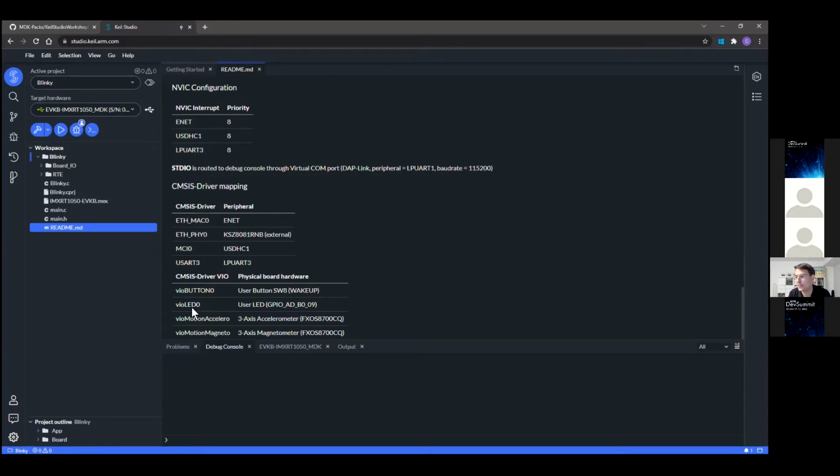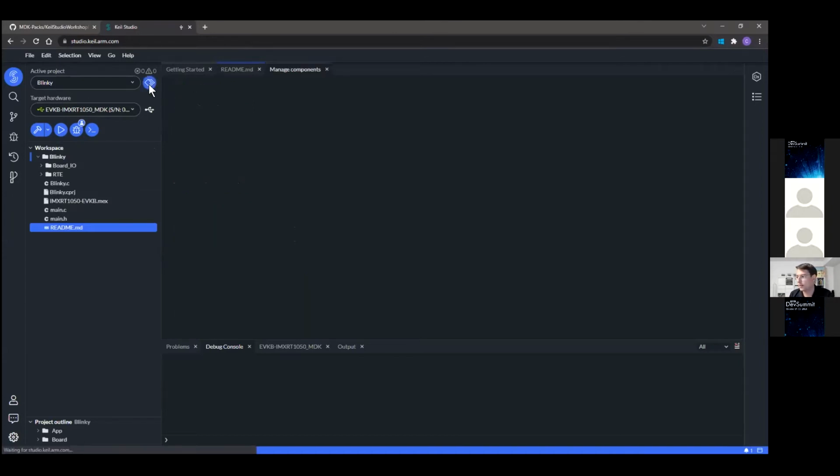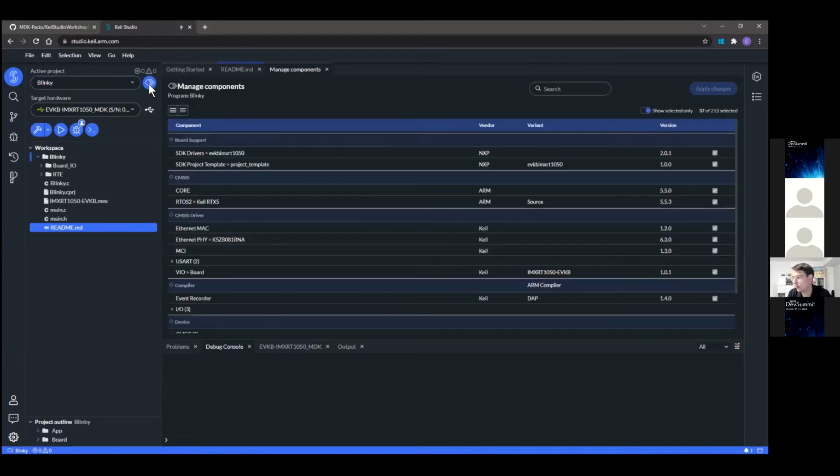If you have used MDK in the past, or another tool that is using CMSIS packs, you know of something called Runtime Environment. A project is made up of different software components, and we have ways of showing them. So here's a button with the managed components view. It just takes a little while to show it. Here it's not the full catalog of all software components. Currently it shows the software components that are in this project.